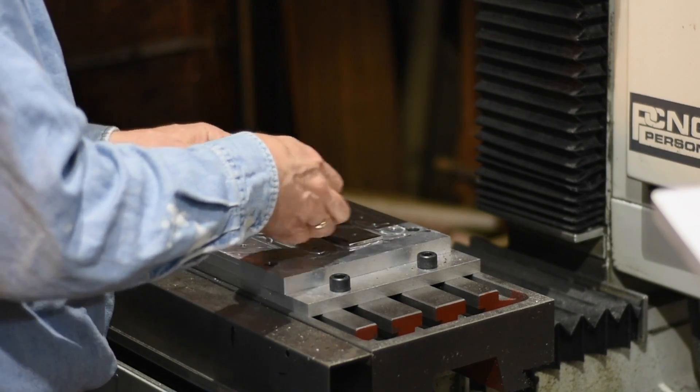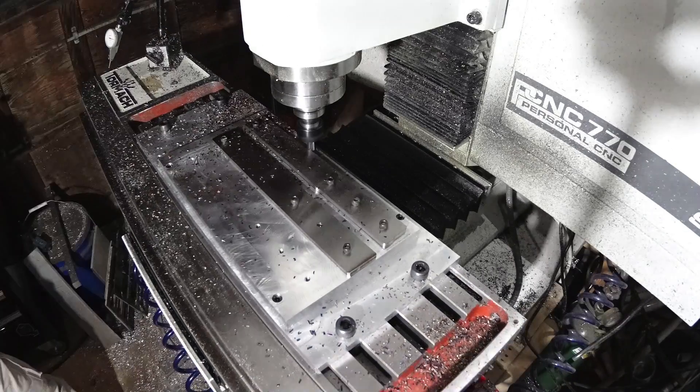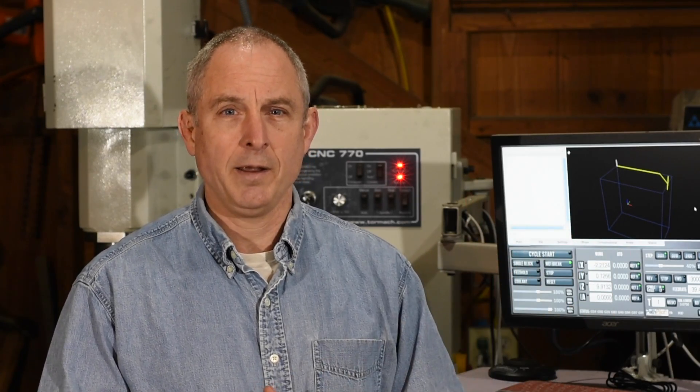So, let me talk about this particular machine. Tormach makes three mills and this is kind of the mama bear of the three, middle size. Now, this is really a very capable machine despite the fact that it's much smaller and less powerful than those big industrial machines like Haases. But, it'll cut tool steel, you can run flood coolant, you can add a full enclosure. I don't have the whole thing kind of set up at this point. You can add a fourth axis if that floats your boat. Don't let some douchebag on a forum tell you that this is a toy. It's totally not. Does it have limitations? Absolutely.